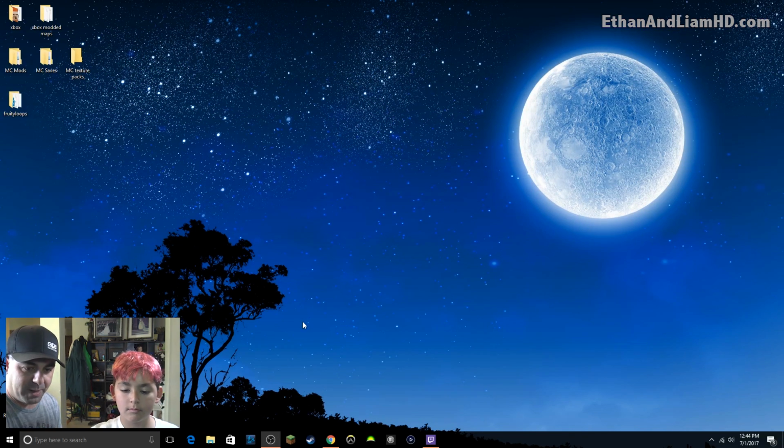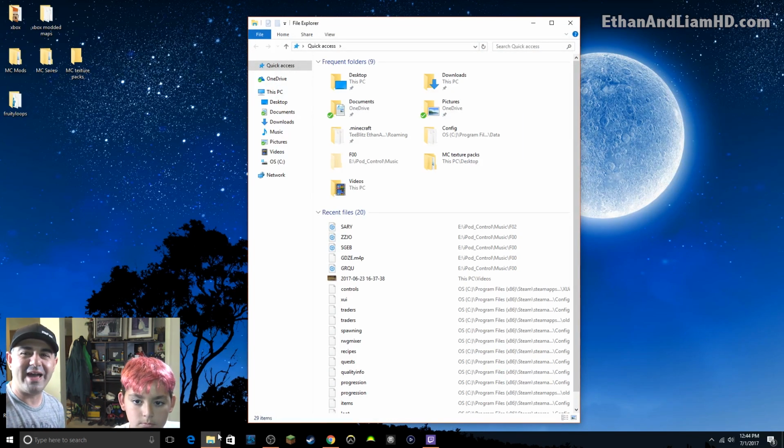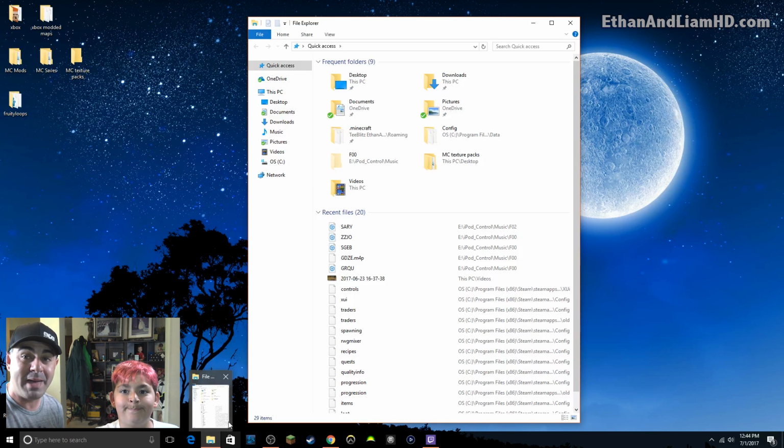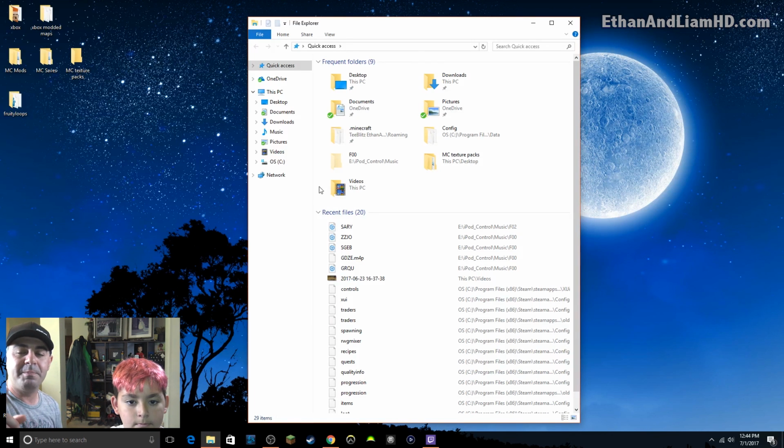So now we're going to open up our Finder here. That right there, it's our File Explorer. Sorry, I call it Finder because on Mac, it's called Finder. On PC, on Windows, it's called File Explorer. We're going to go to Downloads because that's where, when we clicked on that skip, it downloaded it to our Downloads folder. Unless you specified a different location, that's where every file gets downloaded to. You understand?